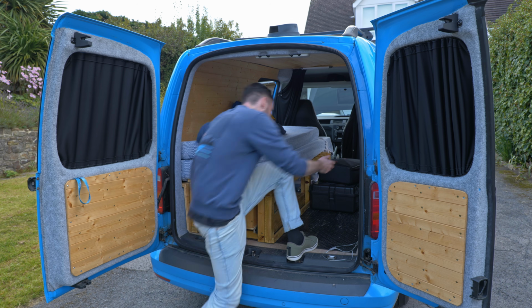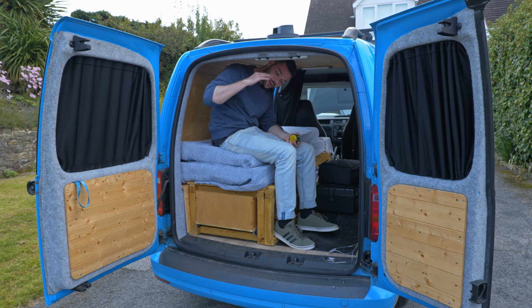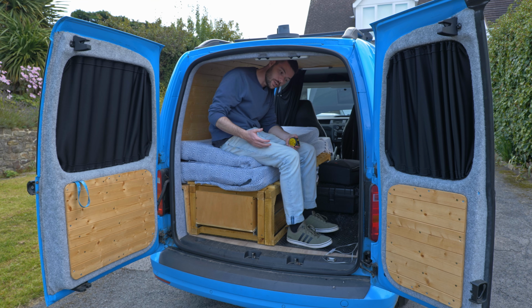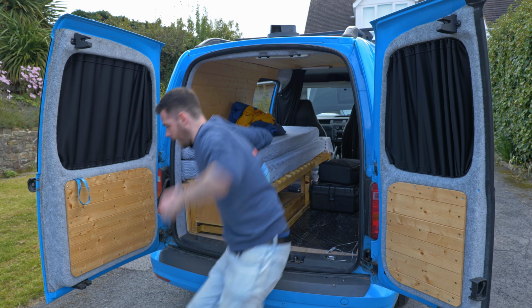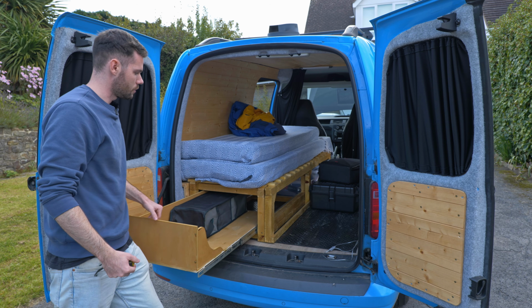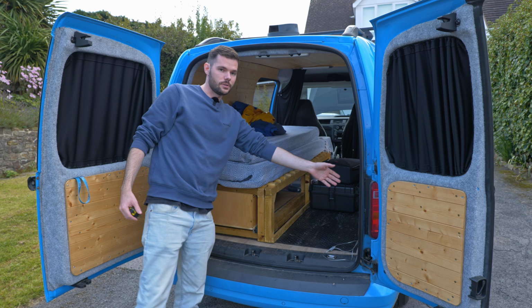You get inside the van here, sit on the bed. Obviously, as you can see, you haven't got amazing height. I've obviously got 2 cushions here for the bed, so you do lose a little bit of height, but if you take off one of the cushions, you've still got a bit of room. You can sit in here, you could cook in here as well, so it's not the end of the world. But as you can see, I've got the bed here, so I've done it as the camper conversion. I've got the drawer here as well, so this bed is a single bed with the drawer, and it will slide out into a double bed as well.